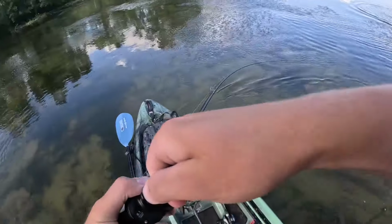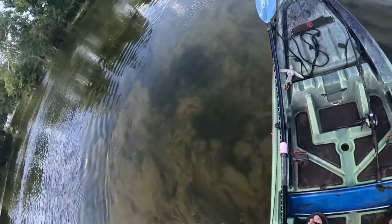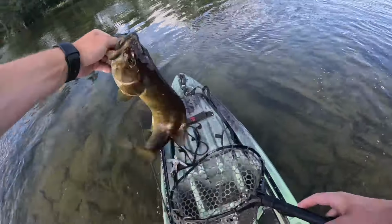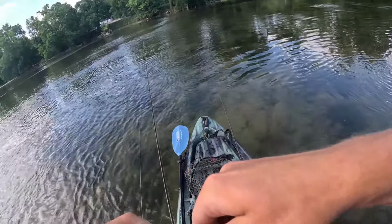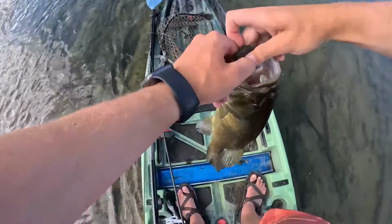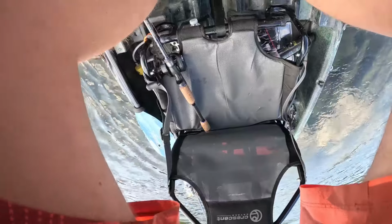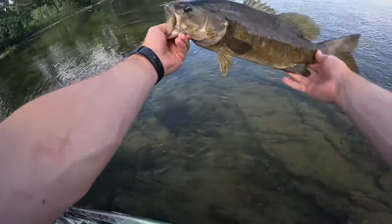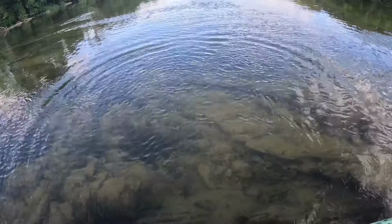Dude, I'm sight fishing these guys. Is that another 18? Another big one. They're so skinny though. Oh, that might be 19. Nope. 18 and a quarter again. Dude, I'm at like 99 inches right now for best five.